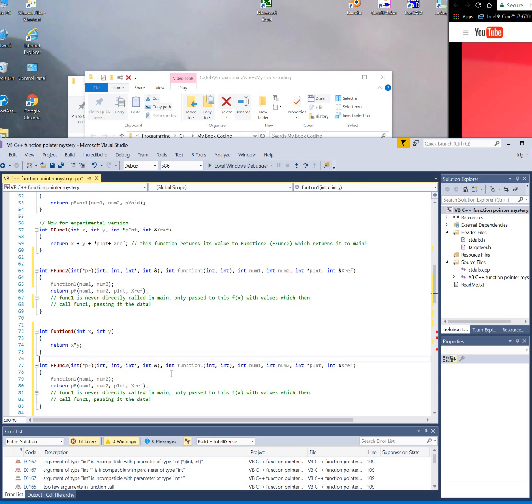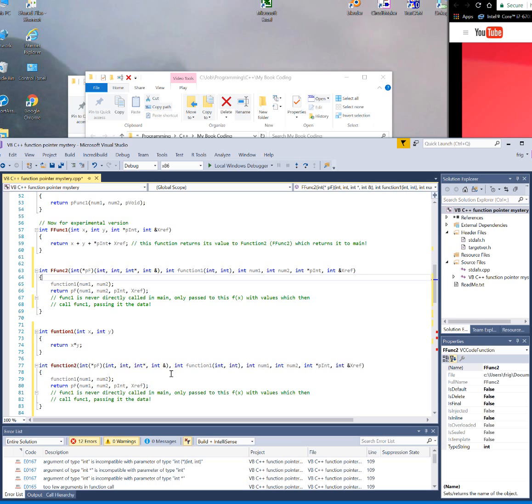But I'm going to call this function 2, creatively enough, just to tidy up my code. I'm not going to mess with it, because you get the point. The point is that you don't have to do stuff with these parameters just because they're passed in. You can totally ignore them if you want.